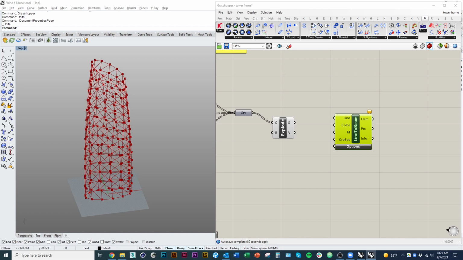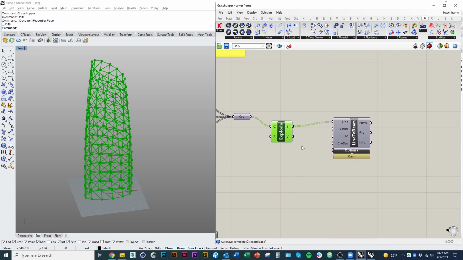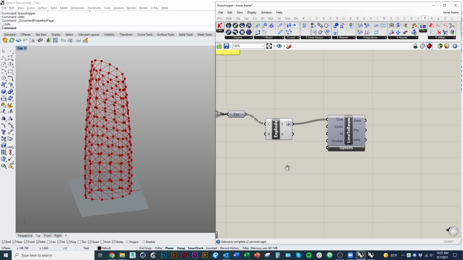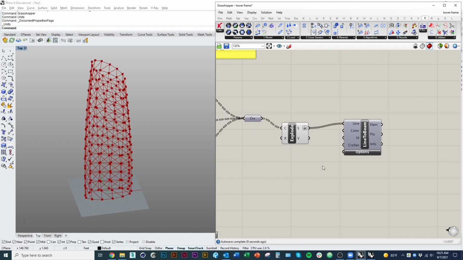I find it useful to start with this component and work my way backwards. So I'm going to go ahead and plug those in. I may actually also flatten this here. Okay. With most of the Karamba components, you can also expand some more options down there, just so you know. Then we're going to work our way backwards from the inputs of this definition.